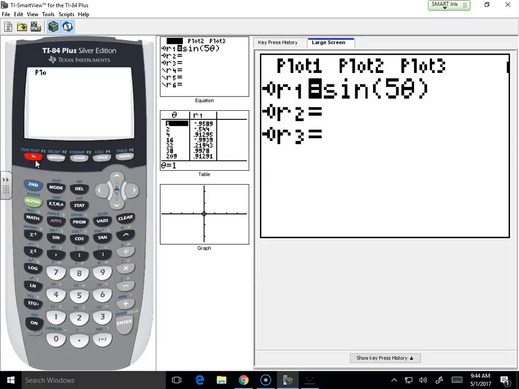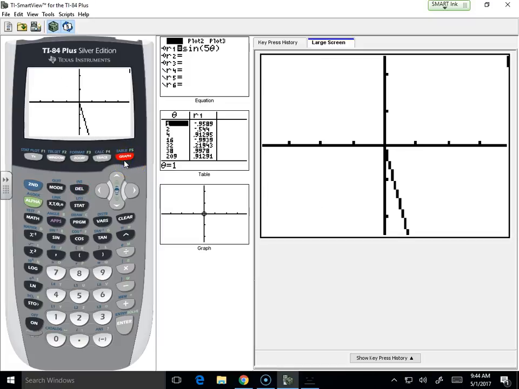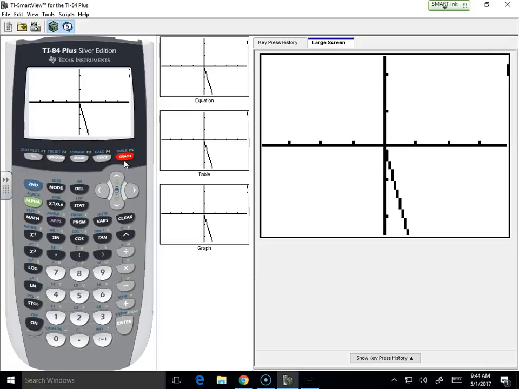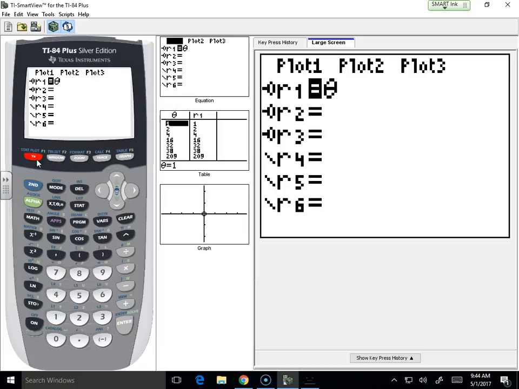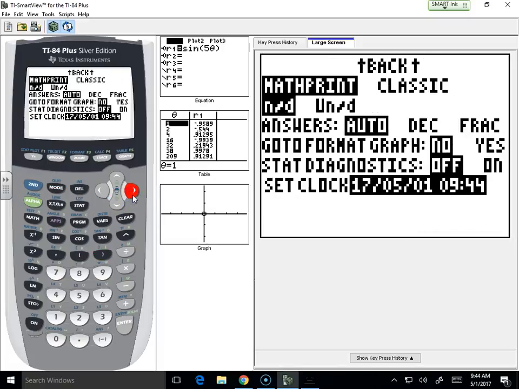I can even show you something else that's going to be way distorted. If I was to make it a theta and delete all the rest, this is going to really distort it too, because you can't even see it. Here's the long story short though. If I was to go back to our original one, and if you guys were in degree mode, how we would make that one appropriate with our sine of 5 theta in degree mode, if I was to change it. You guys saw what I had in radians.